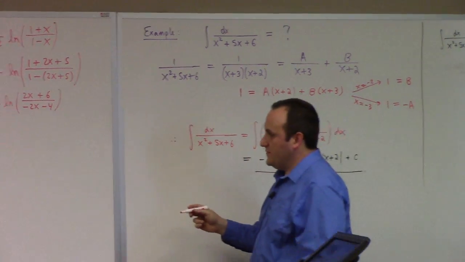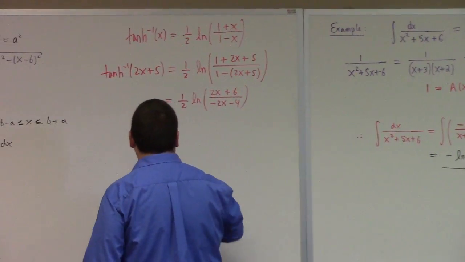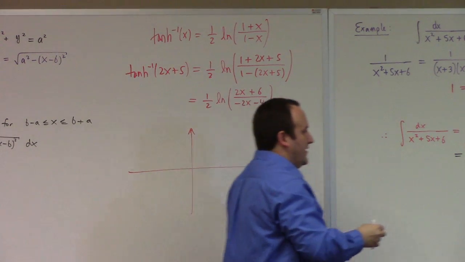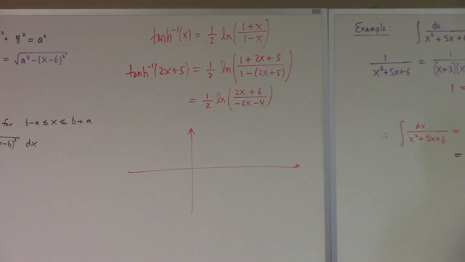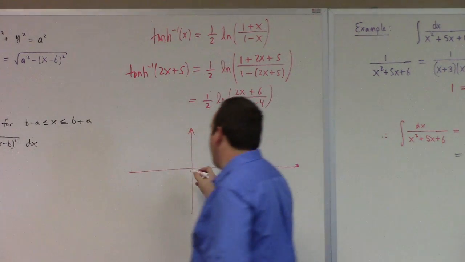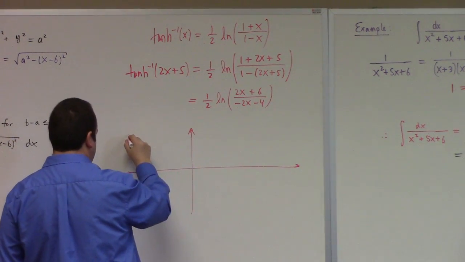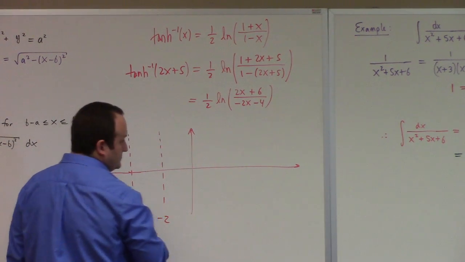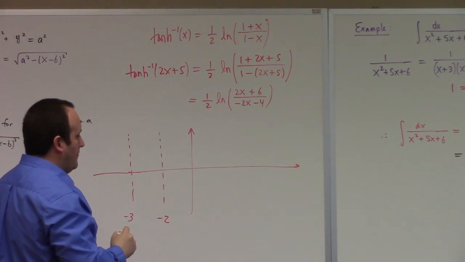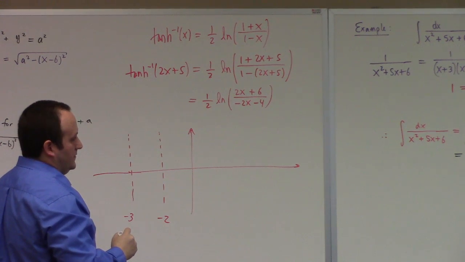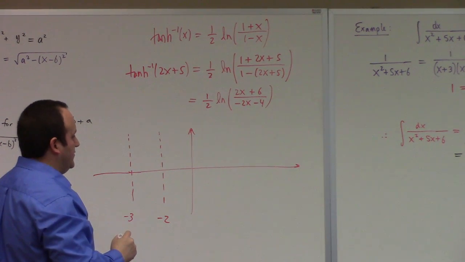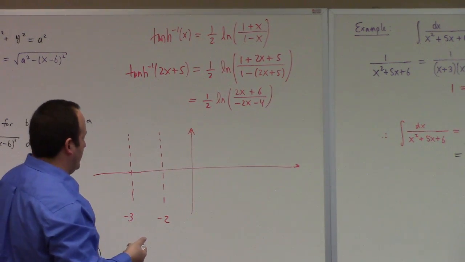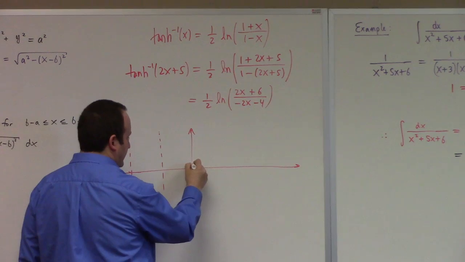So I think what's going on here, if I was to make a more detailed study of this, and I should do it someday for you guys, but the function we're integrating, you can graph it pretty easily from the partial fractions decomposition, right? It's got vertical asymptotes at -3 and -2. I need to plug in a point. Plug in 0, what do you get? It's positive, 1/6, so 0 is something like this.